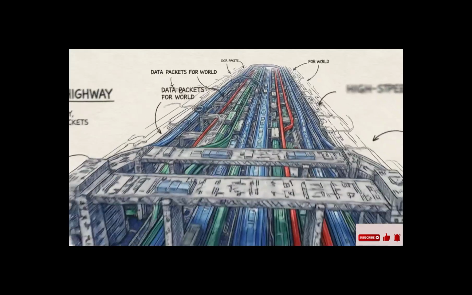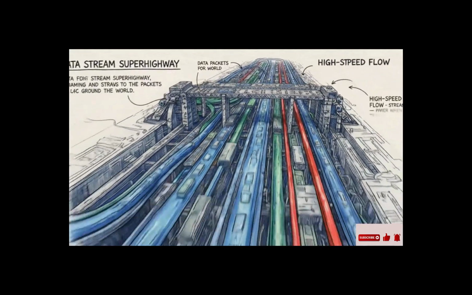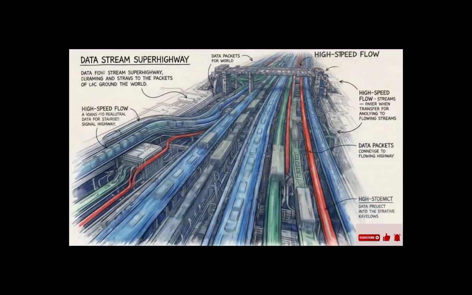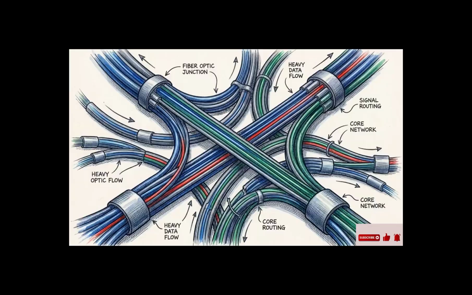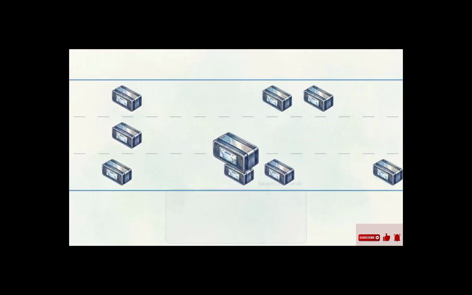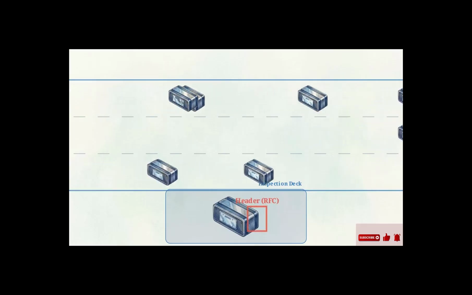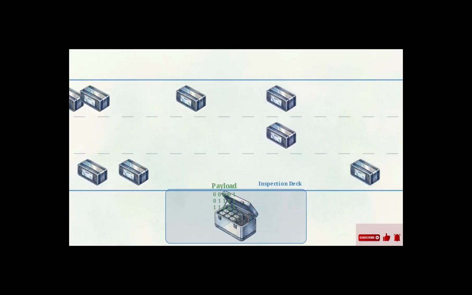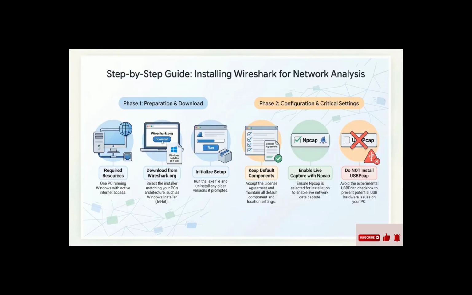Every time you open a browser or stream a video, you are tapping into a massive, multi-lane superhighway of data. For most users, as long as the web page loads, the experience is limited to watching thousands of tiny data vehicles blur past. Installing an industry-standard network analysis tool called Wireshark changes that perspective. This software allows you to pull over specific data vehicles, check their license plates, and look straight into their trunks to inspect the cargo.